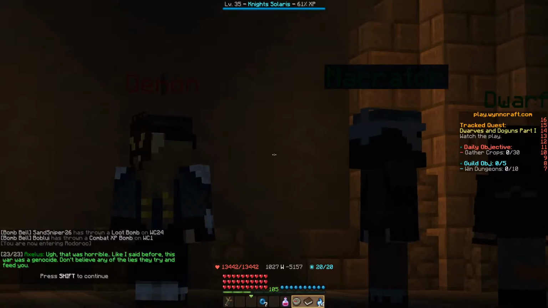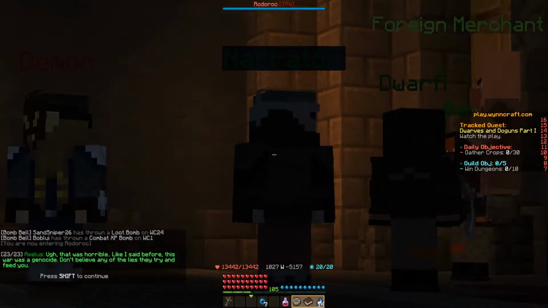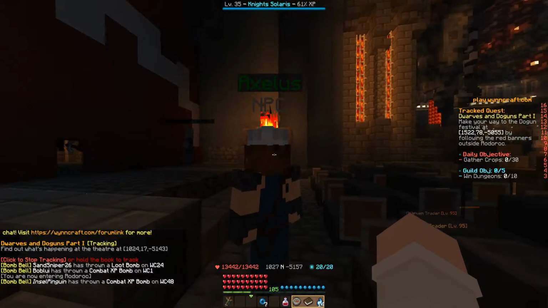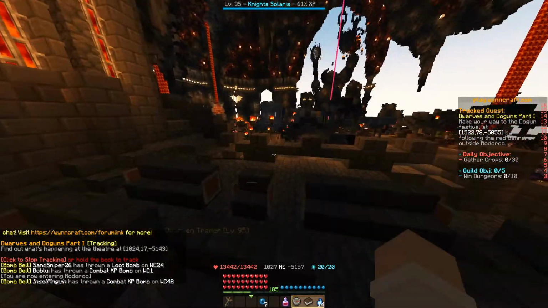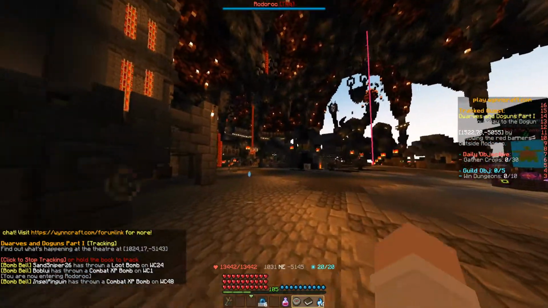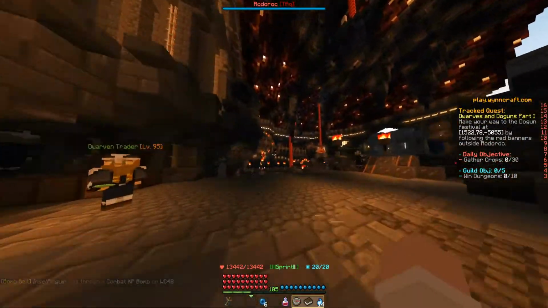Meet you all there. That was horrible. Like I said before, war was a genocide. Don't believe in any of the lies they tried to feed you. If you don't remember Axelus, he's from the level 67 quest from the mountains. Anyways, we are going to exit Rodorok here.